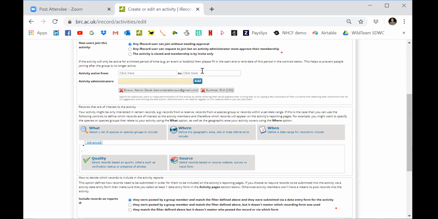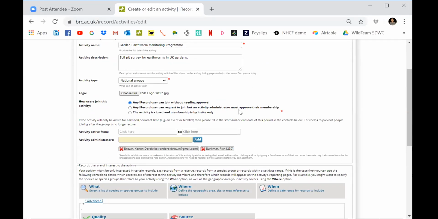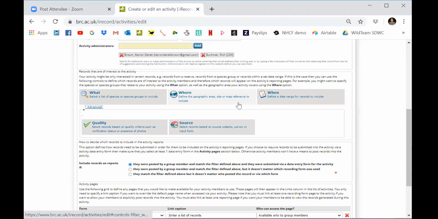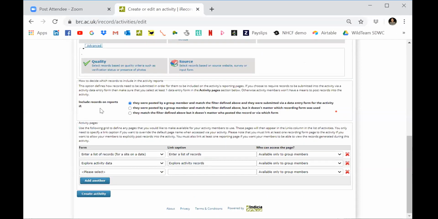Now, I won't get the verification for those because I'm not a verifier for soil-dwelling centipedes, but I will be able to access the data if it comes through my activity. I won't actually use it, but I'm going to allow other species groups for this activity for that specific reason.